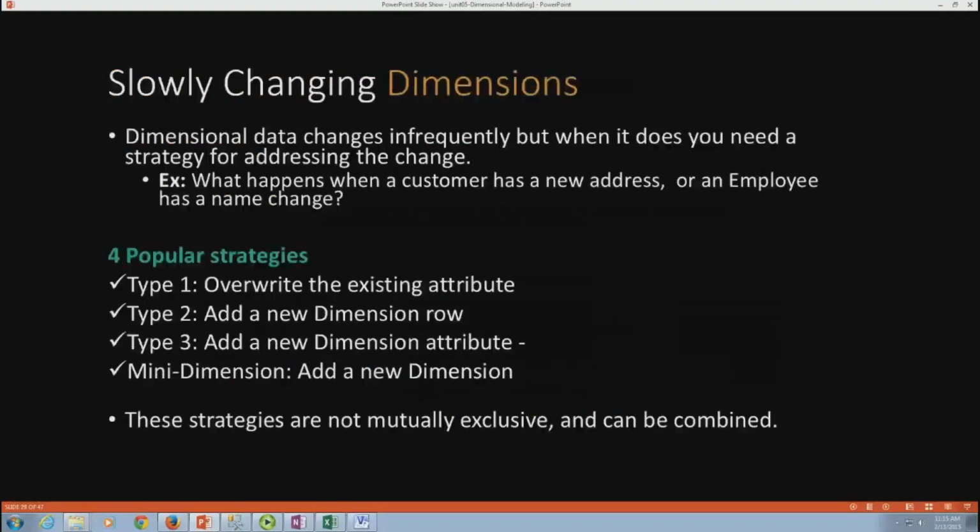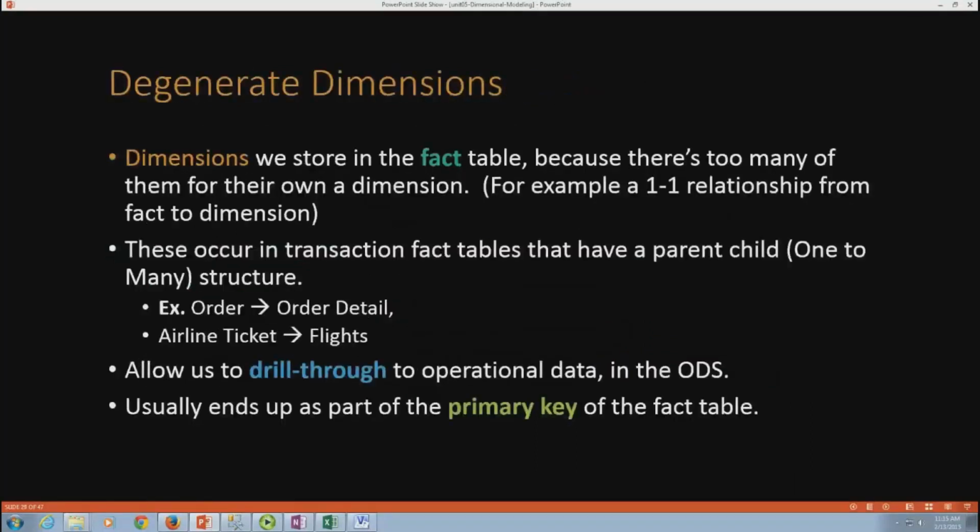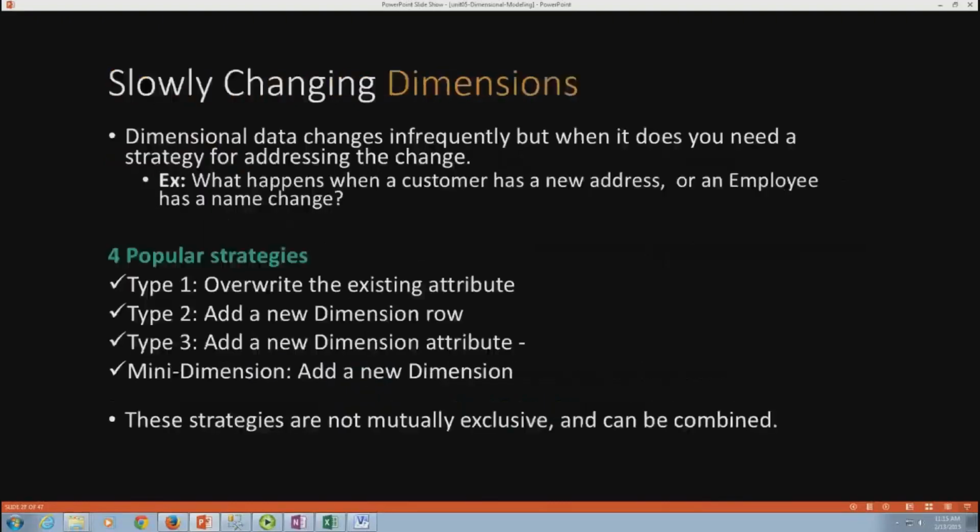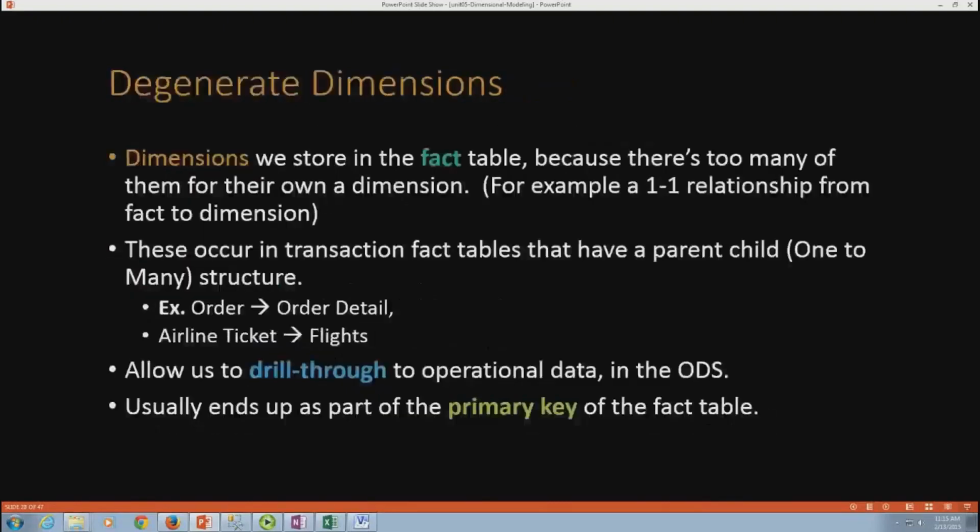I want to make sure, so I'm going to stop here. We're going to take a break after this slide, and I want to give you just a few minutes. I know we're getting a little late, but that activity took a little longer than usual. But there's something really important that we need to talk about here, slowly changing dimensions, which will kind of end the class for us.